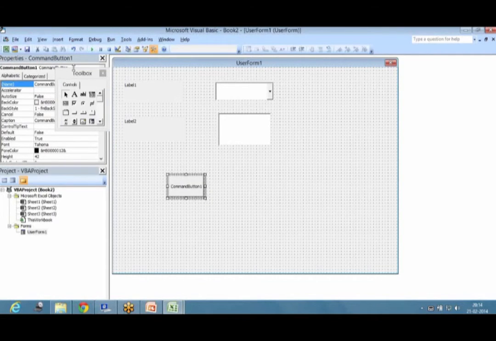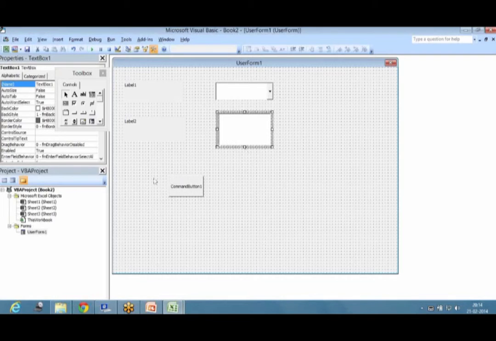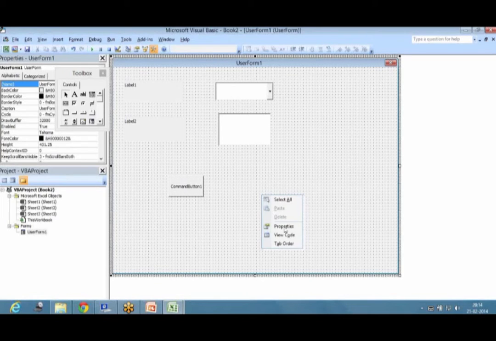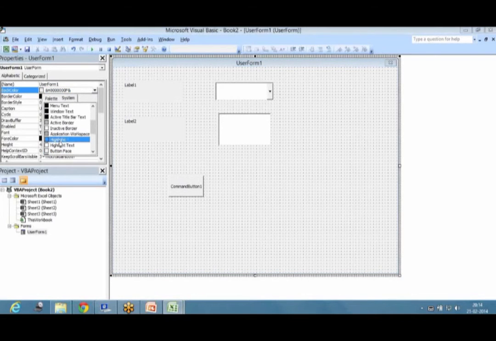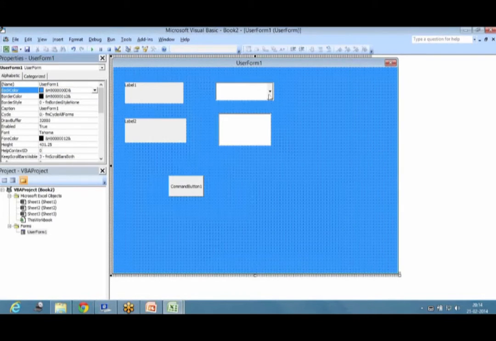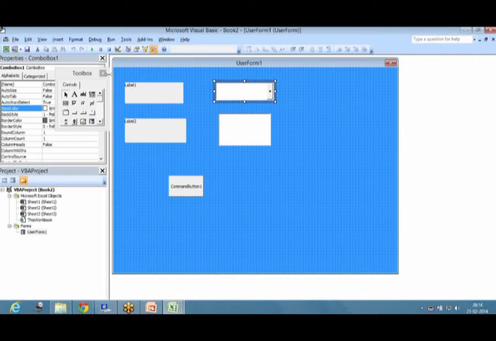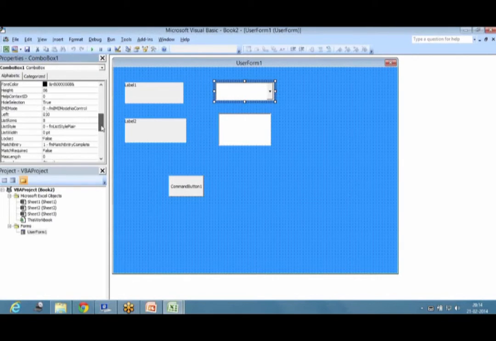If you know VB, then it's very simple. For people who do not know VB, you can edit the properties of this form. How do you do it? You can right click and go to Properties, and here's the Properties window. Or the shortcut key is F4, which will also go to the properties. Now, the back color of the form: you can change it to whatever you want. And for every single control you can use the properties. I'm just closing the toolbar. This is the name of the combo box, and these are the different properties of the combo box.